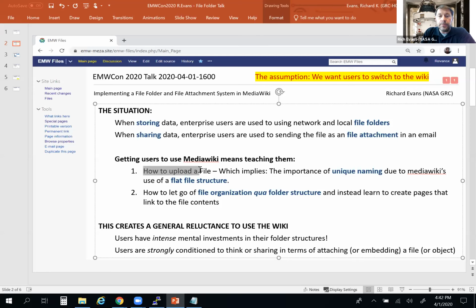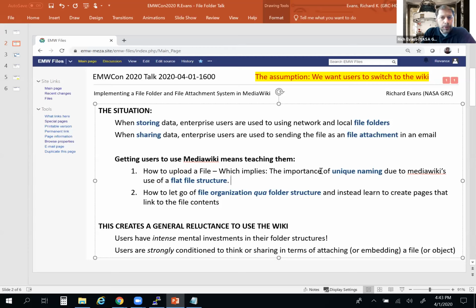So uploading a file means teaching them the importance of unique naming, because in Mediawiki all the files are in a flat folder structure, which means that if somebody's got a readme.txt file in one project folder and a readme.txt file in another project folder, they can't both be uploaded.